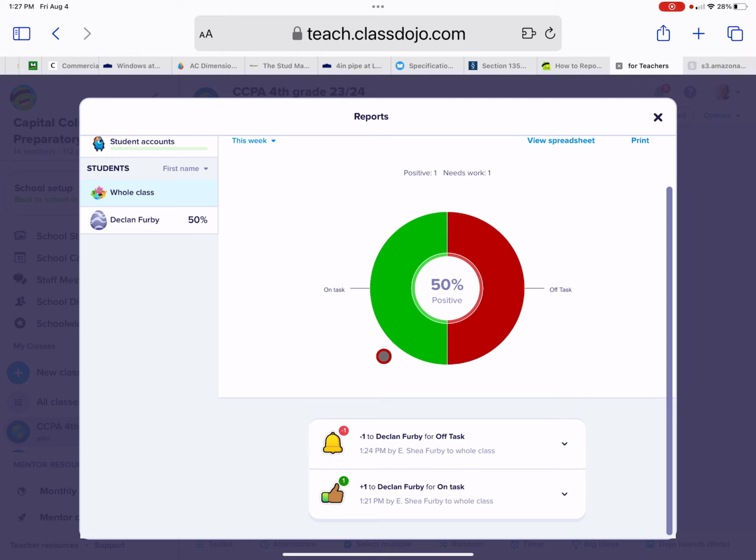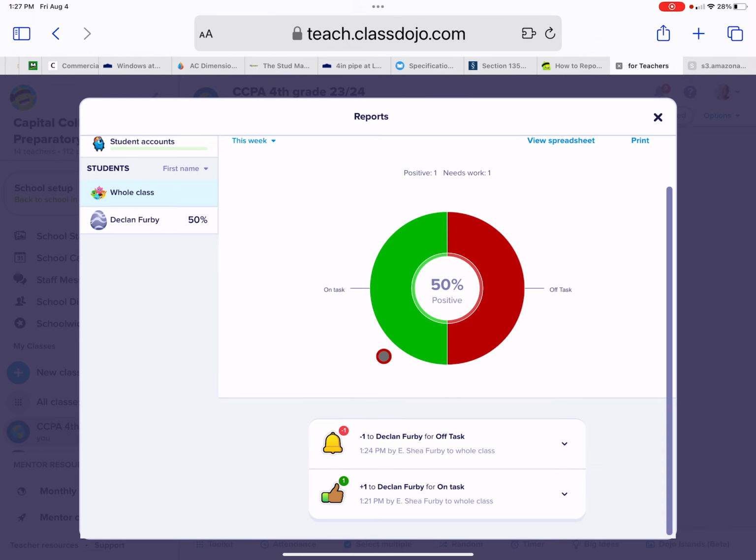Once you start getting below 60% positive, you're losing a whole lot of class time because of that student. Or he's creating situations in the school that we do not think are acceptable. Yelling, running down the hallway, yelling and screaming for no real reason. If there's a fire, one thing, but if somebody farted, sorry, that's not a reason to go yelling and screaming down the hallway. Keep track of it. It's not appropriate. I like to keep track of it.